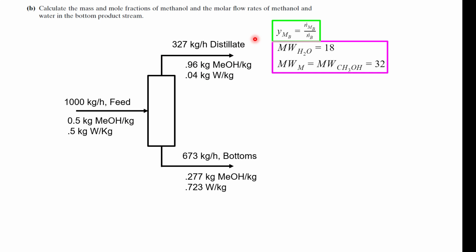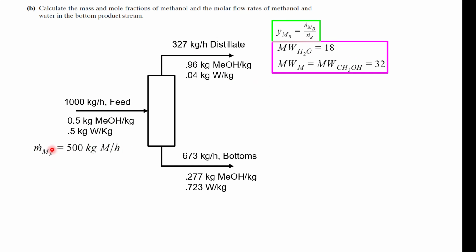And let's see, now we have to do some calculations, the molar flow rates. Remember, the definition of the mole fraction is the molar flow rate of a component with respect to the molar flow rate of the stream, okay? And knowing the molecular weight of water and the molecular weight of methanol, remember methanol, if you take an OChem, it's going to be about 32 grams per mole. Okay, so what we need to do is convert the mass flow rates that we have into molar flow rates.